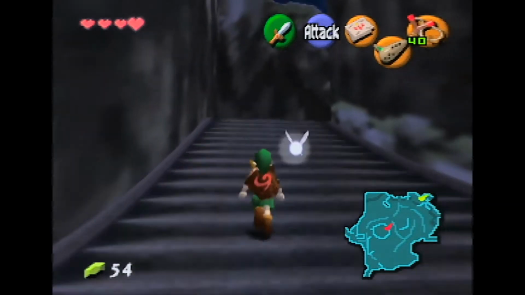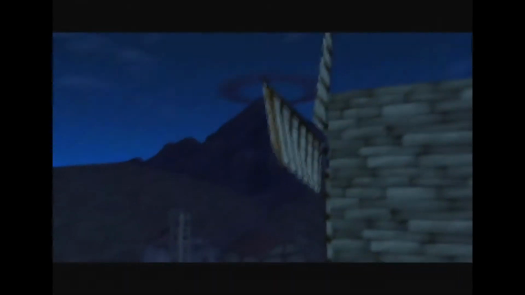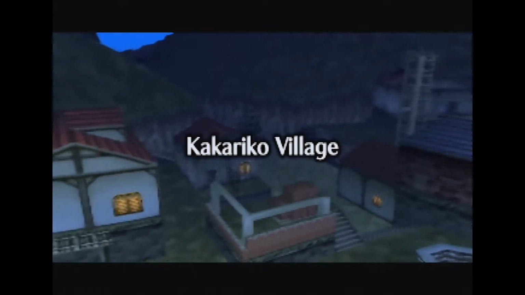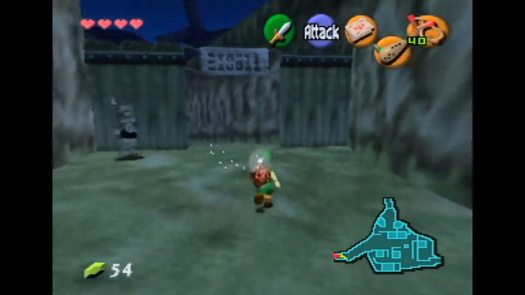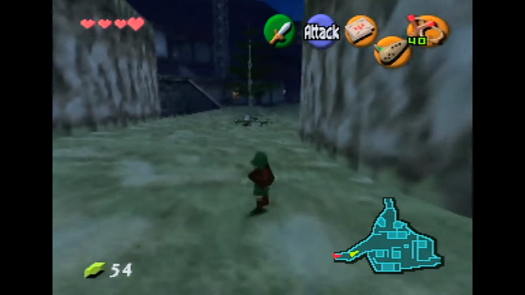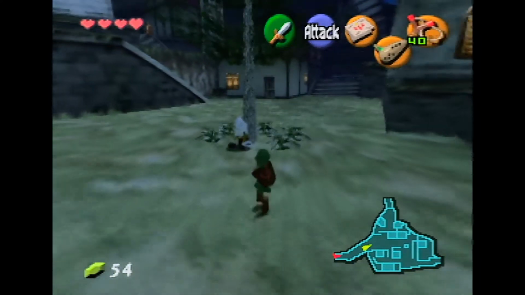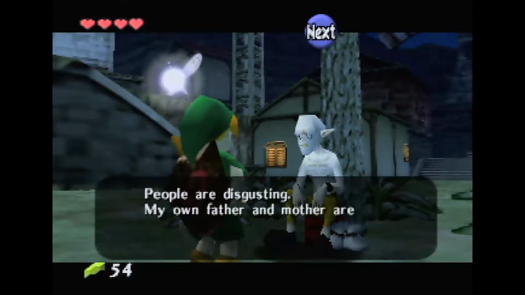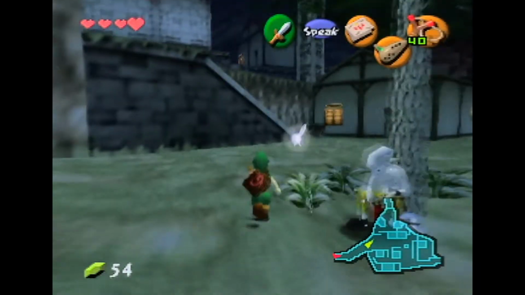You just came out of stone. This is Kakariko Village. Stuff to do. There's the bottle. Heart piece. Hey buddy, how you doing? Okay.